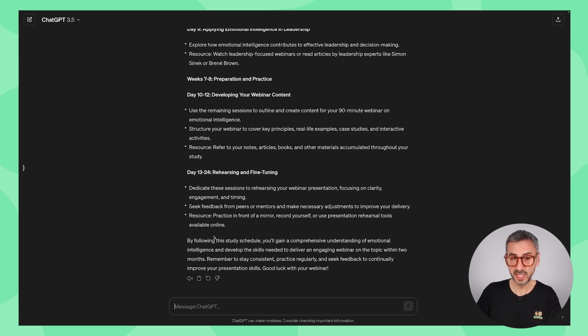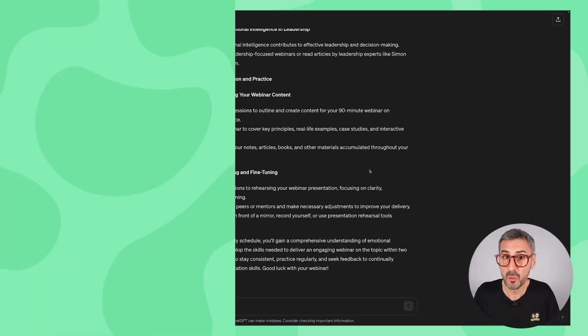All right, so here we have the entire plan. Obviously, we can prompt deeper, we can refine the prompts, but we gave it a different time frame, we gave it a different objective, and I believe it did a great job at breaking down the amount of work and distributing it among the available time that I had on my hands. So I'm very happy with this. I just wanted to show you, by using the prompts I'm giving you, you can change the variables in the brackets, change the goals, and you should be good to go.